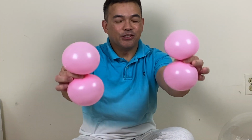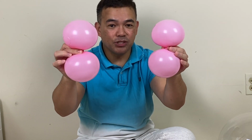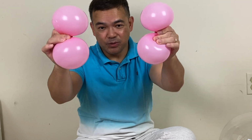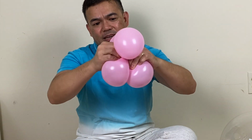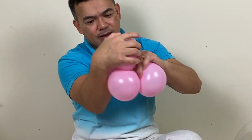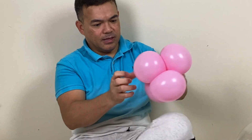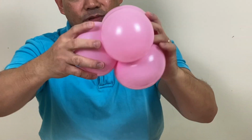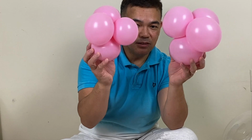Here it is. So now, if you have any smaller balloon like 5 inches, you can use that one, so you don't have to do this. But we don't have the 5 inches with this color, so I used to do this. So just put them together and then squeeze, and then you twist them like that. Okay. So it looks like small balloons. So we'll make 5 or 3, it depends on how it looks.